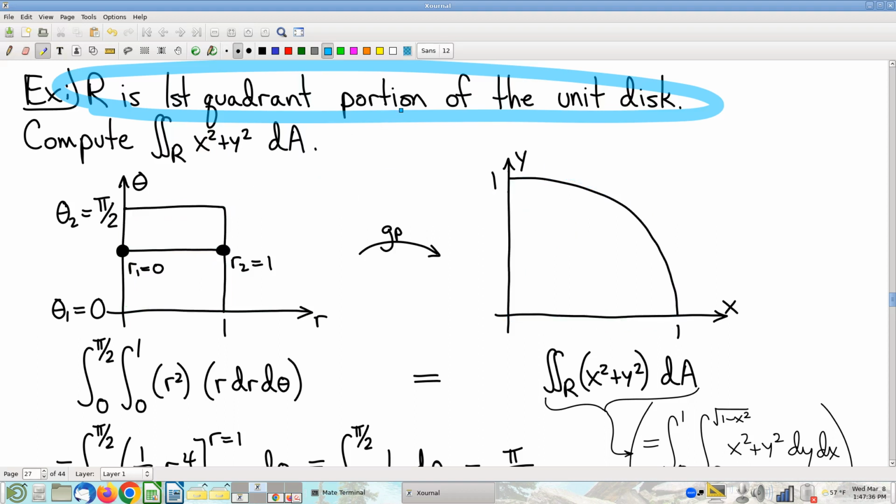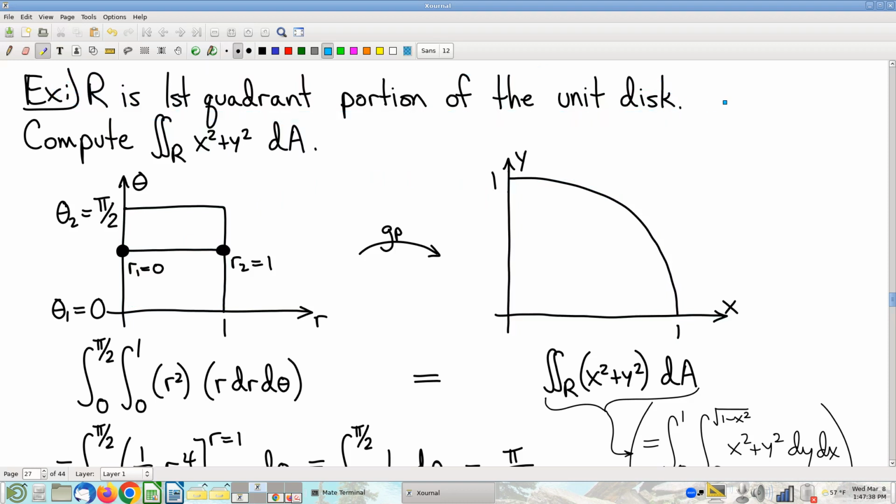So, all right, now let me try to persuade you that this really is the pullback domain. Let's look at this edge right here. This edge has theta equal to 0. Right? And then on that theta equals 0, we have r going from 0 to 1. What does that look like on the xy plane? Well, theta equals 0, r goes from 0 to 1. There it is. Right? Just interpreting polar coordinates on the xy plane. Let me leave that there.